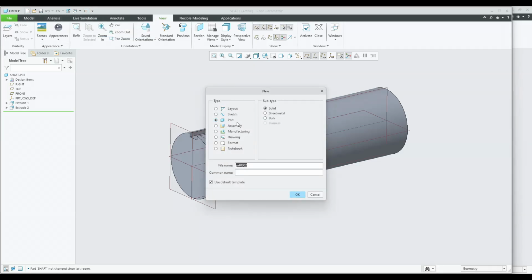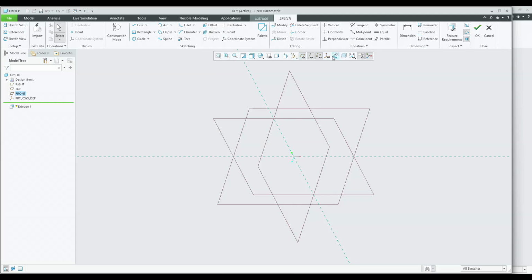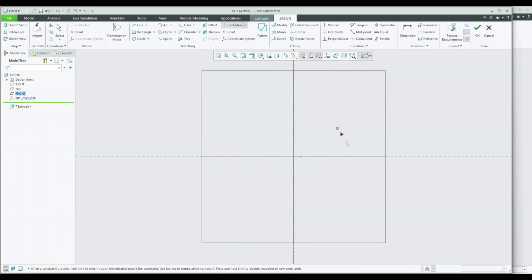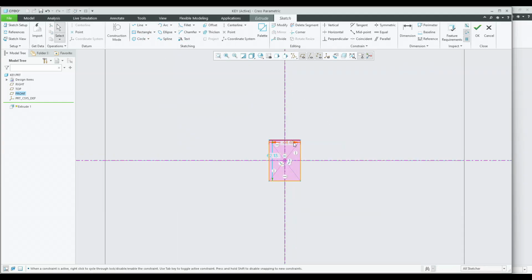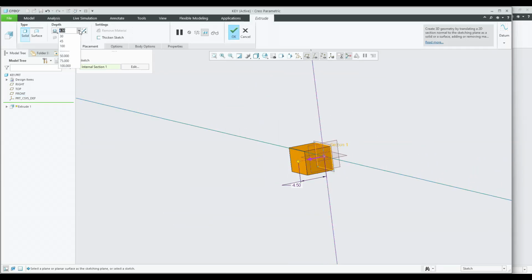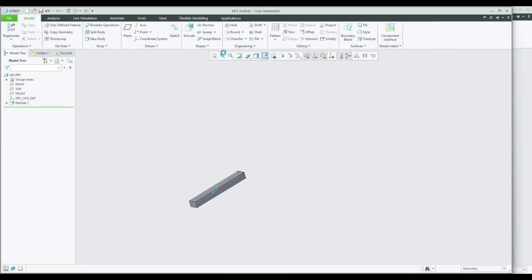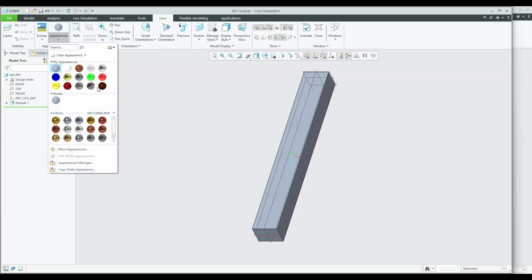Next I'm going to create the key. For the key, I'm going to create a new part. Click on extrude, select the front view, and create a center line in both horizontal and vertical directions. As we saw, the width of the key is always equal to 5 and the thickness is always equal to 4, and the length of the key I'm going to consider as 30 mm in the shaft. In the flange I would like to add another 10 mm, so I would like to consider the length of the key as 40 mm. For the key I would like to give a brown color.